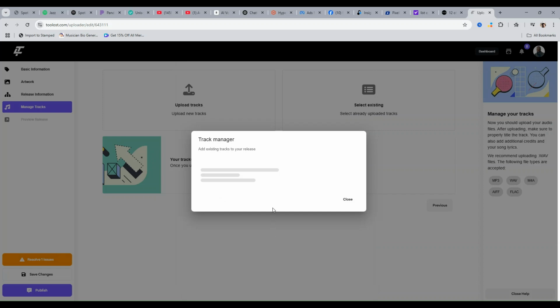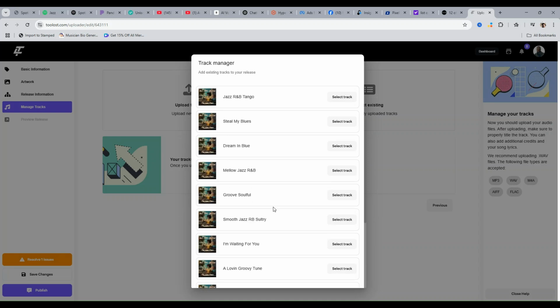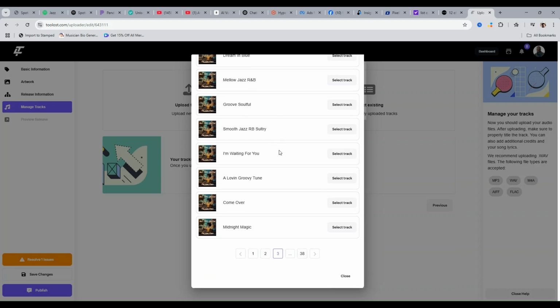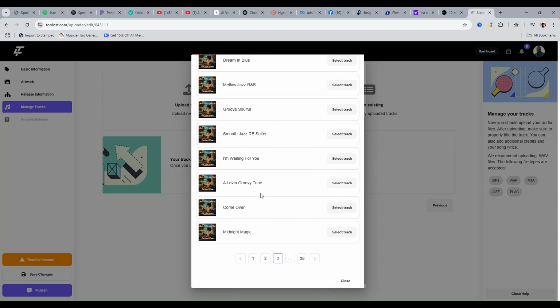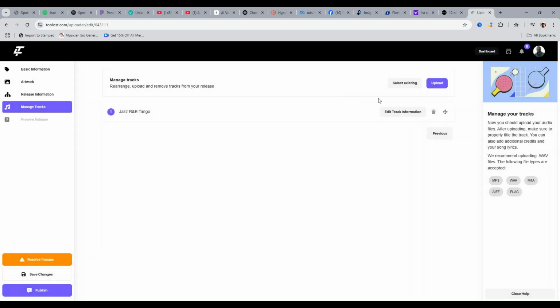So I'm actually going to write to them and ask them if they can put a search bar here. But these are the songs here that I want, which is good. I didn't have to go too far down, right? And that's another thing. I'm going to write to them and ask them if they can have it where I could select all 10 at the same time instead of going one by one. But that's fine. We'll just do it one by one for now.